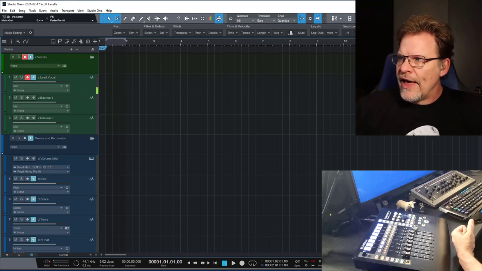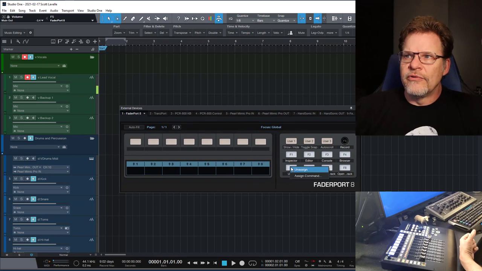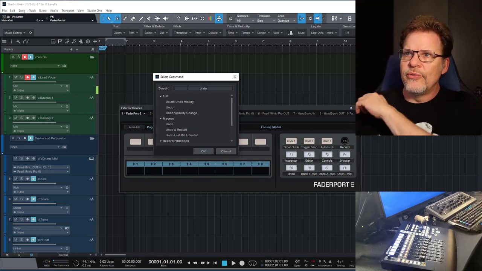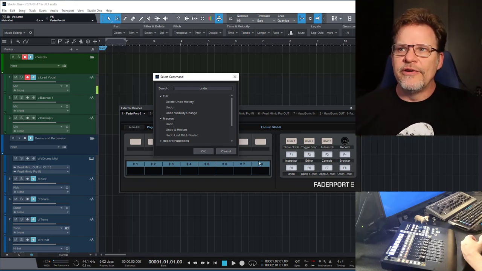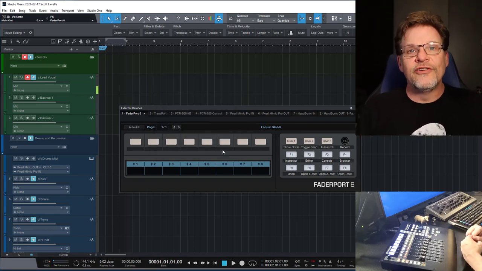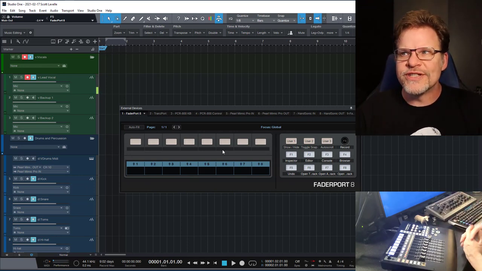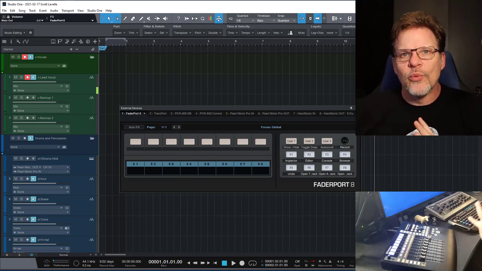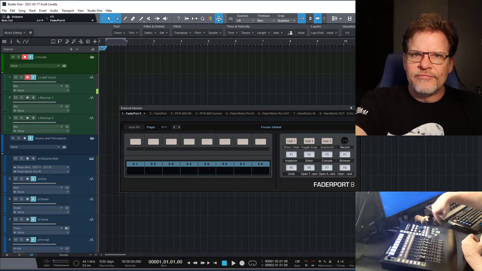And the way that you can do that is, like I said, if you go to that external thing here, right click on the button, assign a command, and then just search for the command that you want to put there. So if I wanted to put an undo, boom, select undo, and that's it. You've got undo on that button. You can put it wherever you want. Hey, if you like to undo your stuff a lot, assign them all to undo. You have lots of options. All right, so seriously, you can assign these to whatever you want, whatever ergonomically works for you. So that whole section, number one.